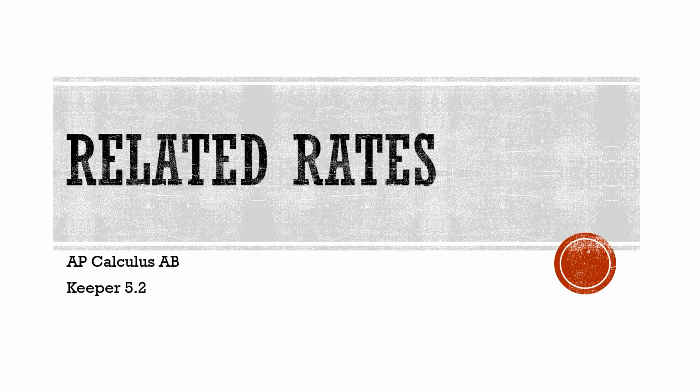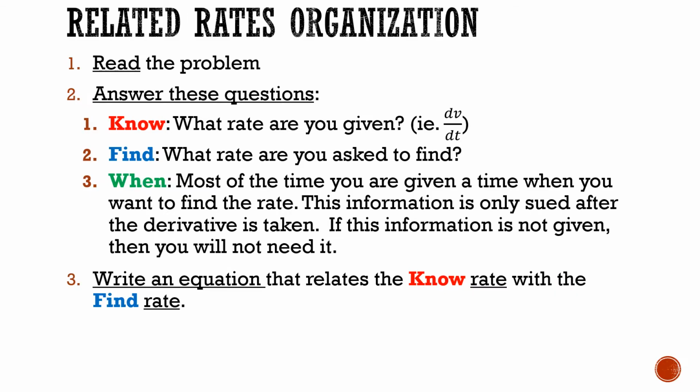Keeper 5.2 related rates. All right, so when you set up your problems, what you want to do first is read the problem thoroughly. You want to read the entire problem. Once you read the problem, then you want to answer 3 questions, and you literally want to write these 3 questions down. So the first question is know, and basically you're saying, what do I know?